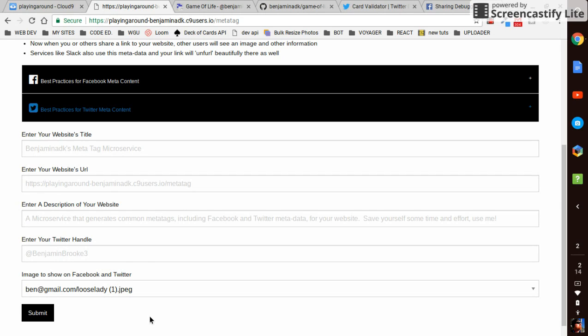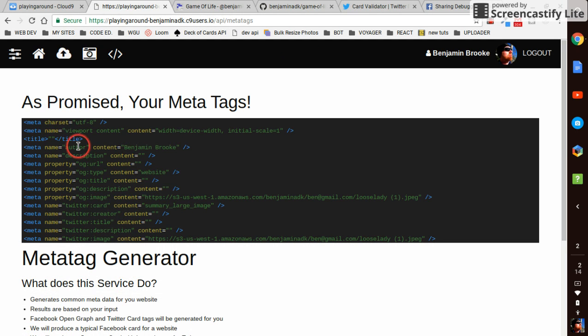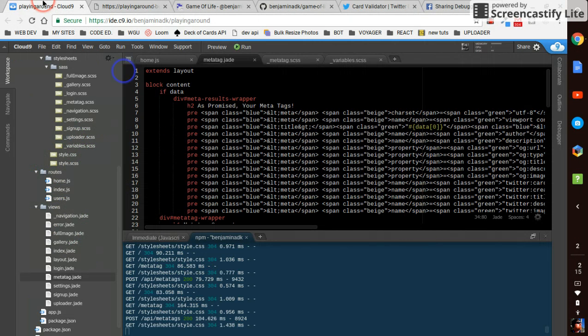It's four inputs and a drop-down select menu, and you've got Twitter and Facebook covered. If you noticed, I can just submit with nothing and it'll still go through. It's got your charset, your viewport content, a normal title and author, which is kind of meaningless, and a description. Some of those things may play into SEO, but to what degree, I don't know. Maybe the description, but definitely UTF-8 and your viewport content are pretty standard. Once you've figured out your URL and you've got a photo that represents your site, just pop over to a tool like this, and you're in there.